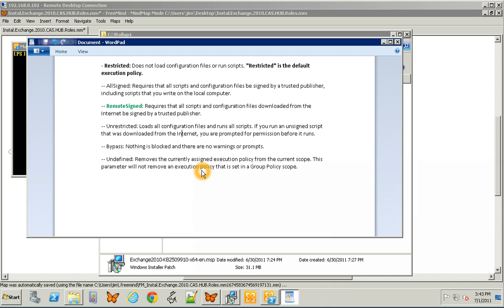Okay, now we're going to check the version of Exchange before we install the Rollup. But I wanted to bring everybody's attention to when I last ran set execution policy leaving the PowerShell after running Pat Richards' script. I set it back to restricted, which is the default execution policy. Now at this point I'm going to set it to remote signed. I know a lot of people do unrestricted, and I probably will end up doing it too, but I'm just trying to walk through these different ways. If it's restricted, you can't run the Exchange PowerShell command. So I'm going to set it to remote signed, and that will allow me to run the PowerShell.